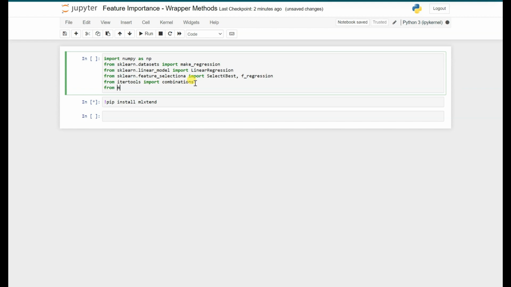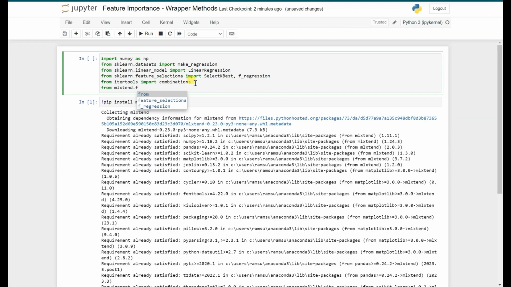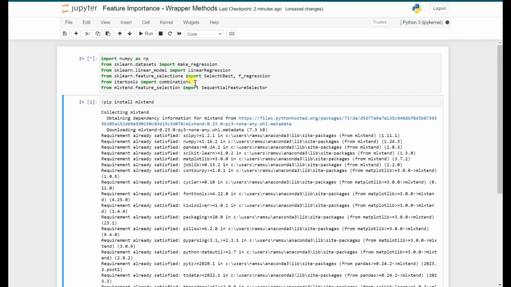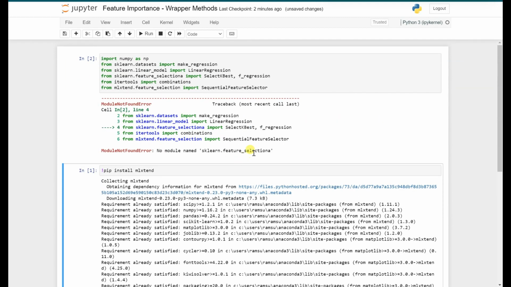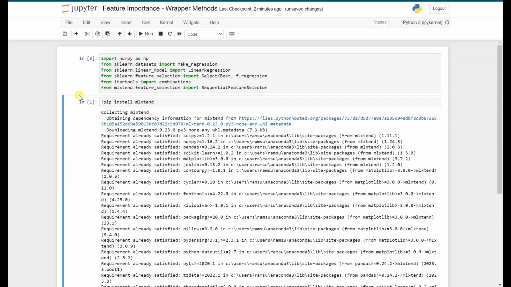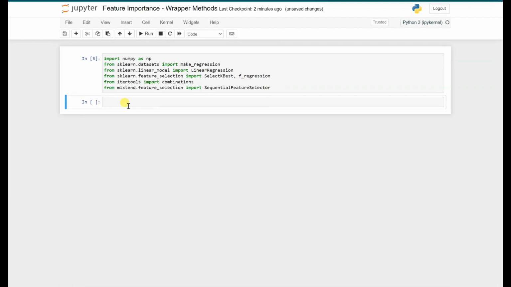So from mlxtend, here also we have feature_selection, import SequentialFeatureSelector. It should be feature_selection. So now we have imported all the libraries that we will be needing.